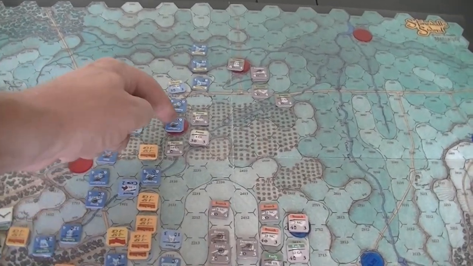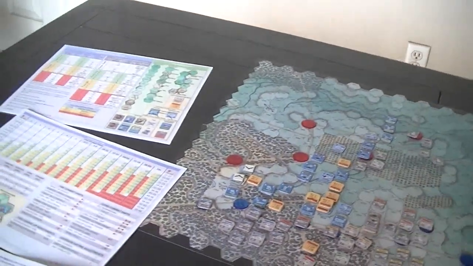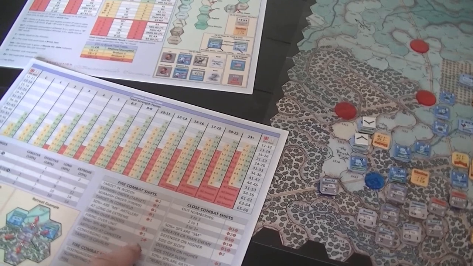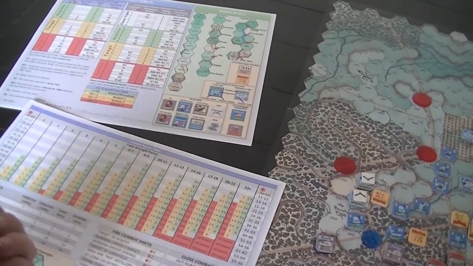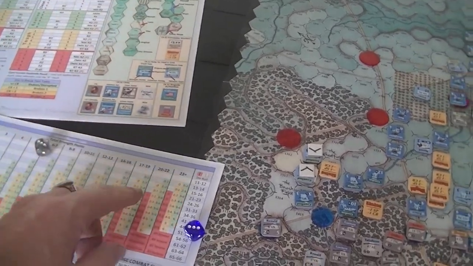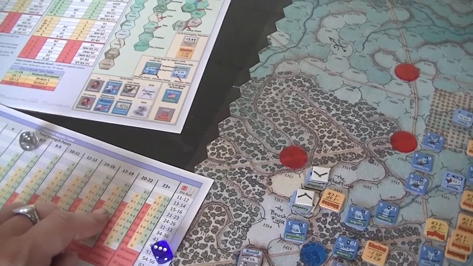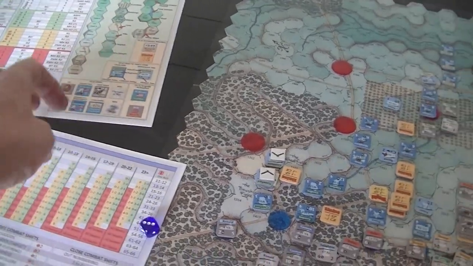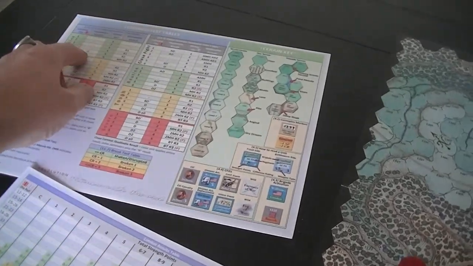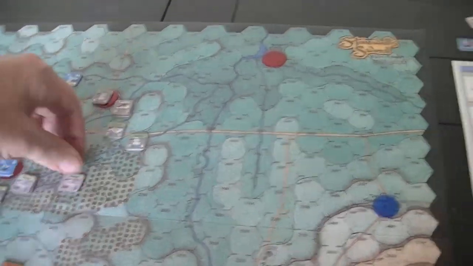The problem is I'm actually facing both of these guns. So I have like a 13 with 2 shifts, I think. This is not good. So it's very likely I'll get broken up by that. And I've got a 4 quality unit, so I'm getting a green check. And that's not good. I get disordered, a morale hit, and a retreat too.